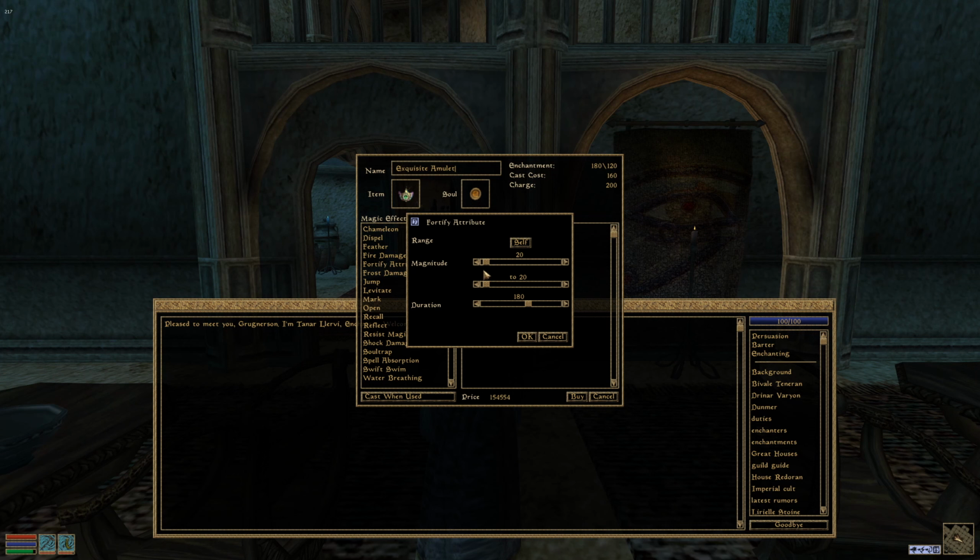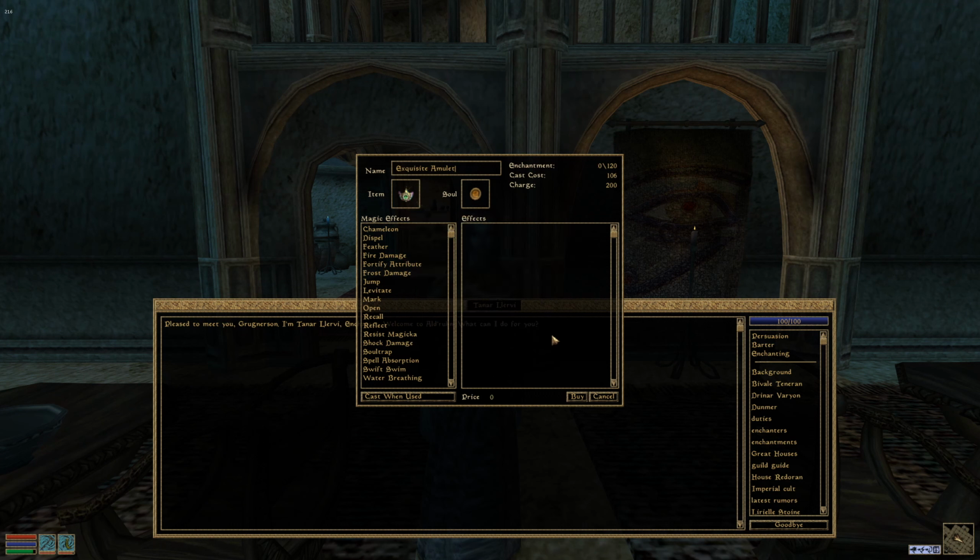This exquisite amulet can only hold 120, and this thing's already far past it. If I bring this down to 2 minutes, then that's exactly what it can do. It can do 20 strength for 2 minutes. That's not enough. Alchemy does that better. Alchemy seems to do fortifying of attributes and stuff better.